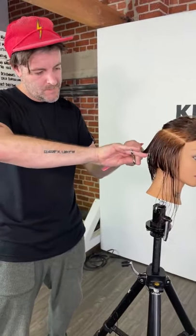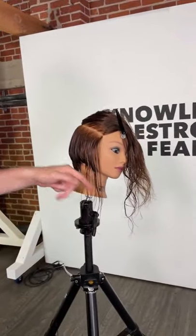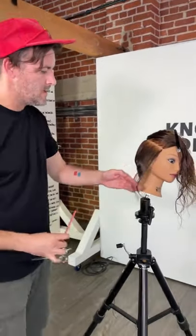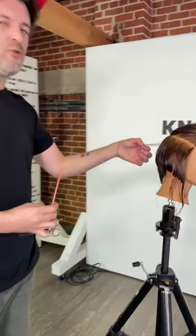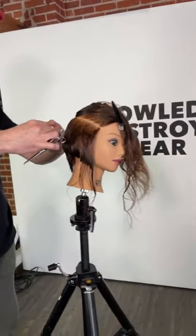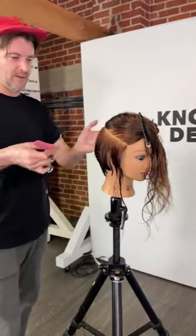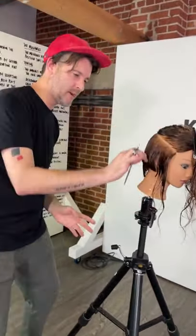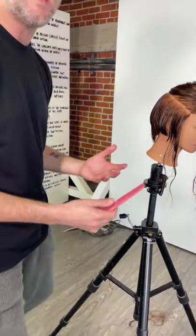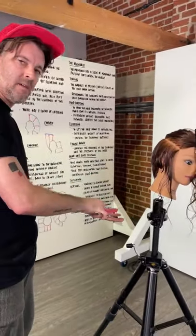So someone asked this part. Would that be the corner of the triangle you're standing in? So the corner of the triangle, guys, is right here. It's triangular. It's not a triangle. So there's no point in the center back here. And obviously, this would be the base of the triangle, right? It's triangular. It's not a perfect triangle. So that means that it gets heavier towards the front. Whenever you hear triangular, that's what that means. If you hear round, it's the opposite to triangular. It's lighter in the front, gets heavier towards the back.